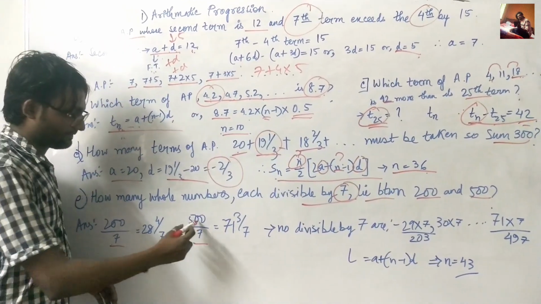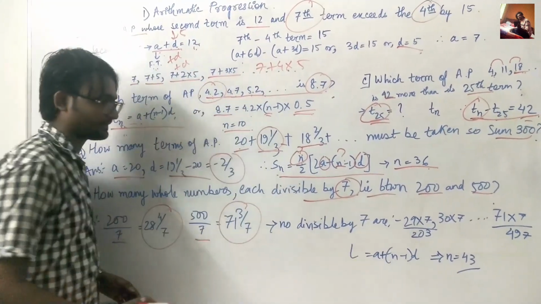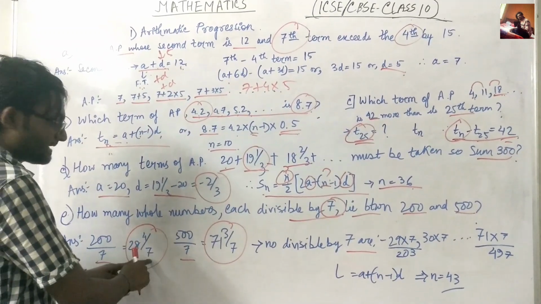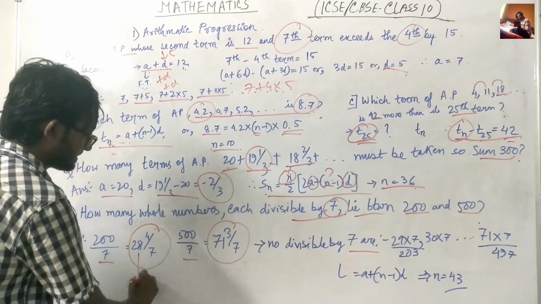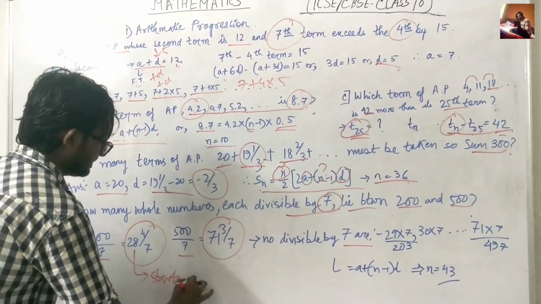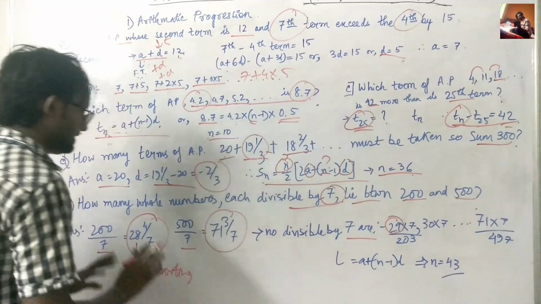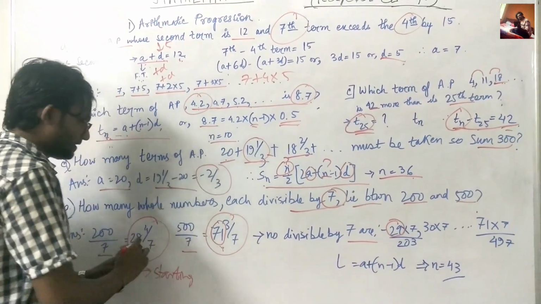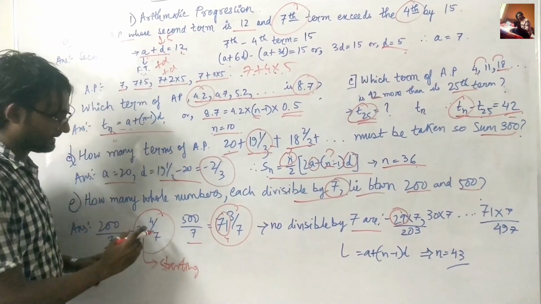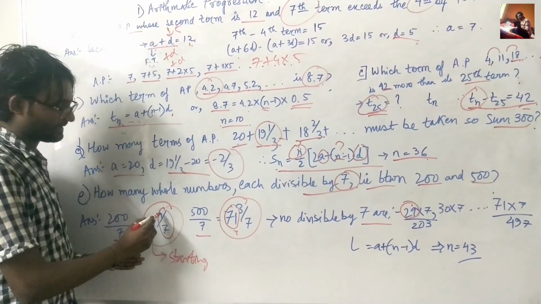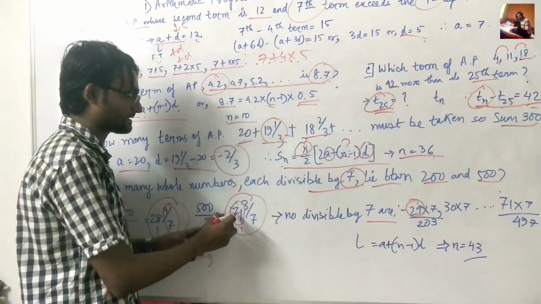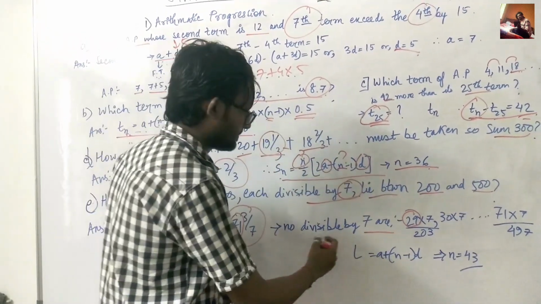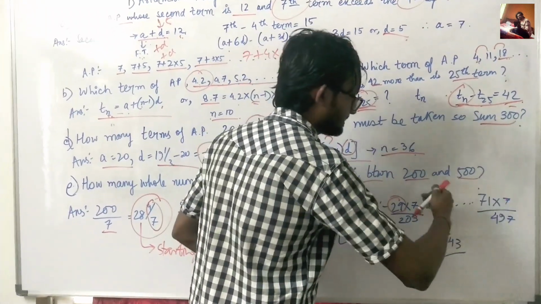So we have to divide 200 by 7 and 500 by 7. It is 28 4/7 and 71 3/7. So what will be the numbers that are divisible by 7? For 28 4/7, we will consider the next number because it is the starting point, so the next number is 29. And over here 71, we will take 71. Why? Because 28 4/7 is slightly ahead, it is more than half, while 71 3/7 is less than half. So in this case we will consider the next number, because 28 4/7 is closer to 29 than 28. So the numbers divisible by 7 are 29 into 7, 30 into 7, continuing up to 71 into 7.